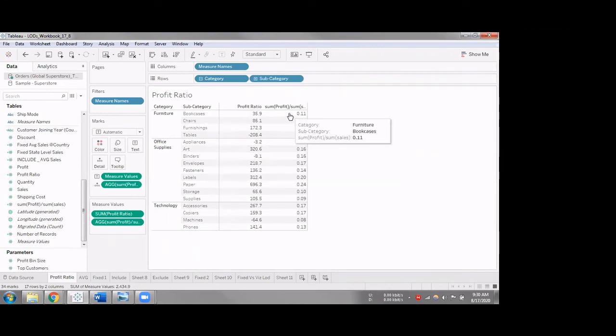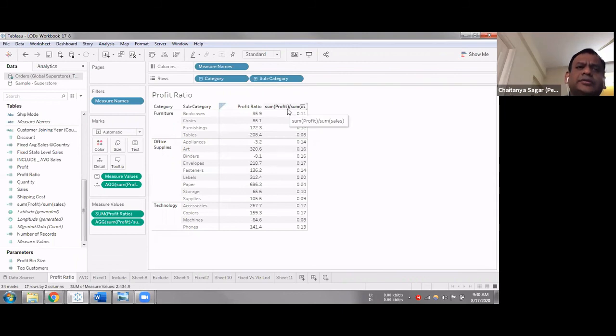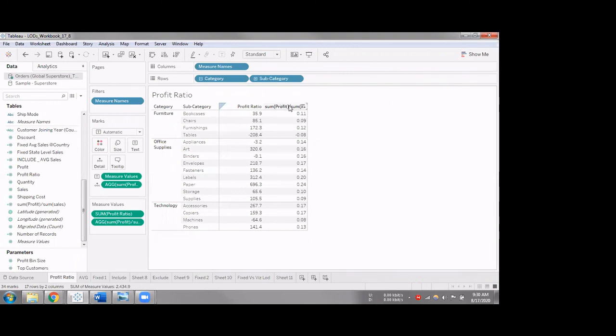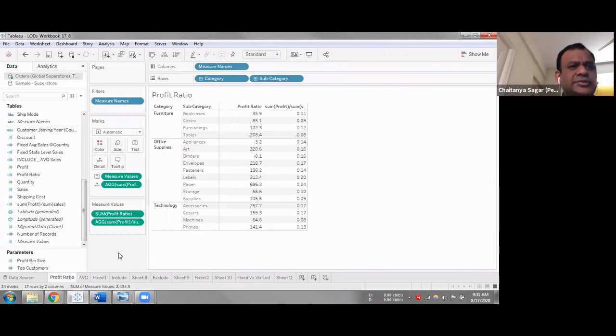So the first thing to take away from this is to understand that there are two levels. One is the data source level, and there is a view level. This is also called LOD, the view level of detail. And the other thing to take away is that the order of aggregation matters, whether you aggregate first or later. Okay, excellent, got it, understood.